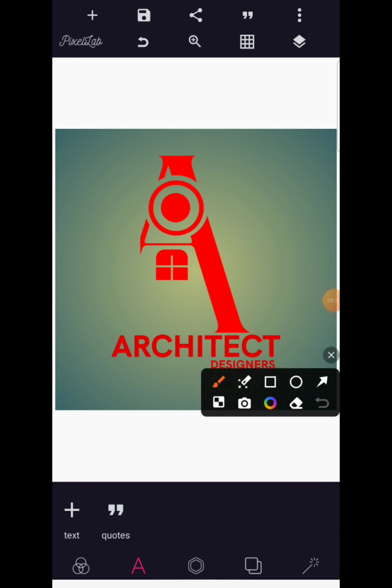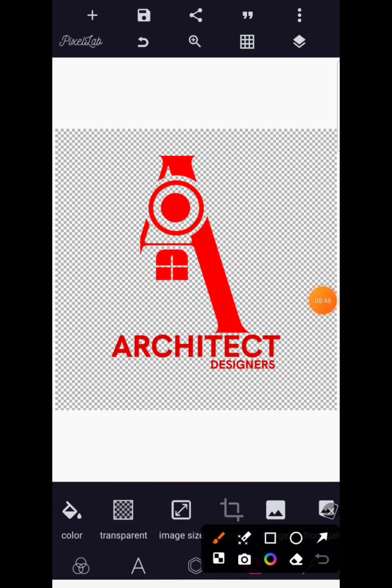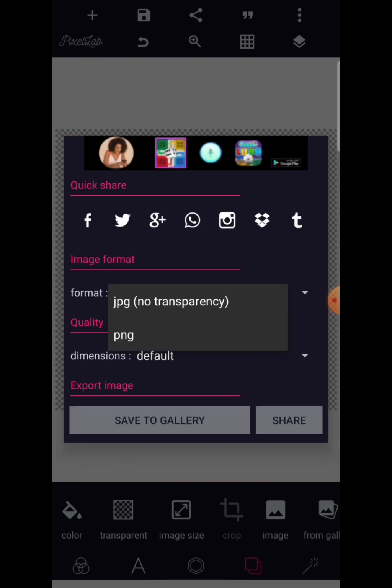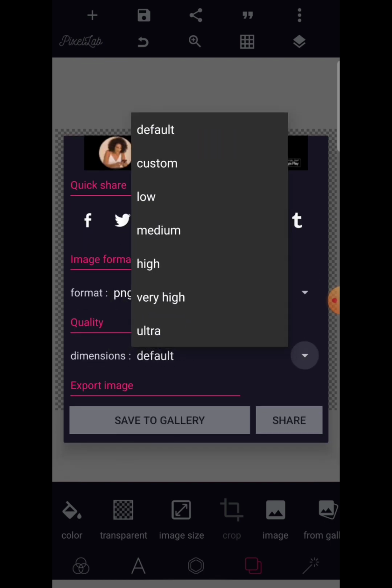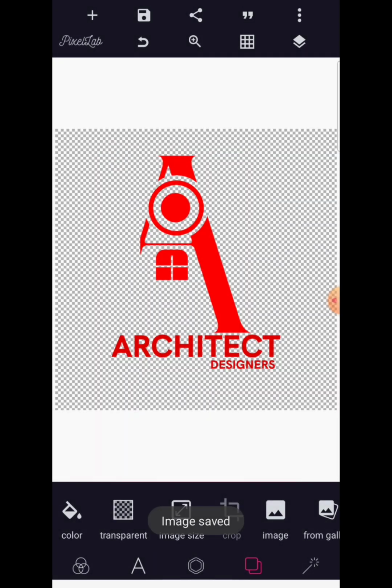The next thing we're going to do right now is to save it. But before we save it, click on background, change it to a transparent background. Now you can proceed to save your logo by clicking here on the save button, after which we are going to head straight to Photopea, the website where we are going to change it to a 3D logo. After some few seconds, everything is done and set for Photopea.